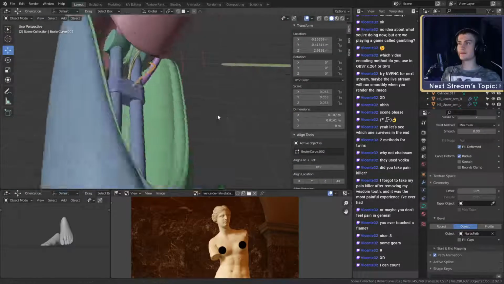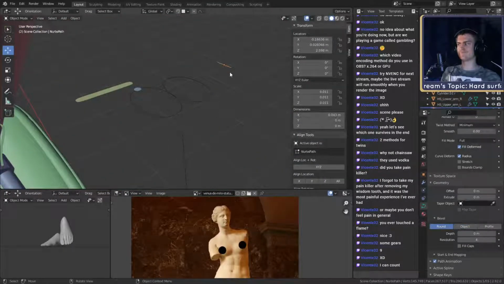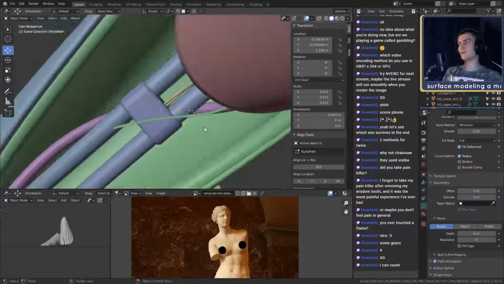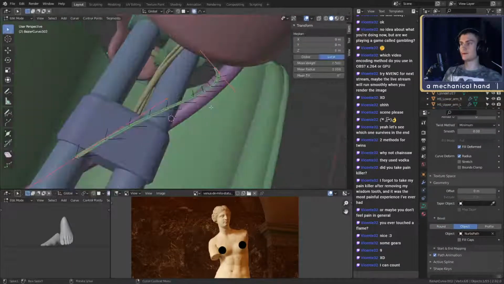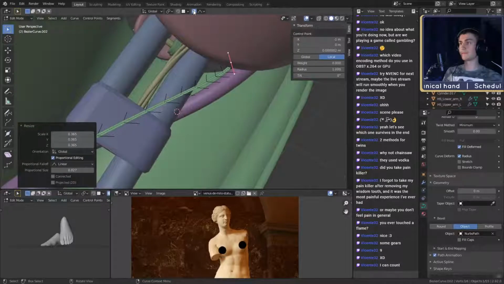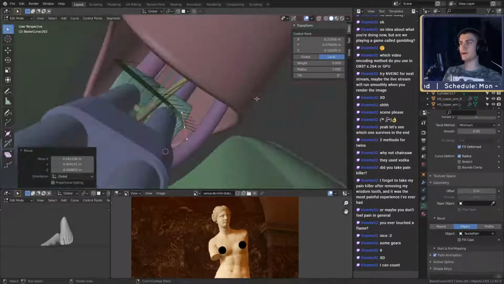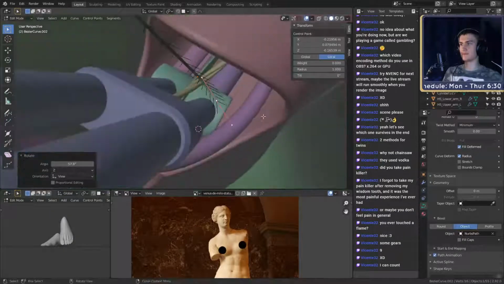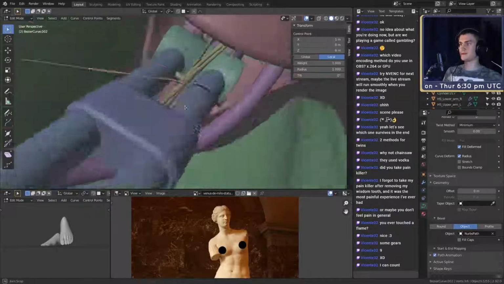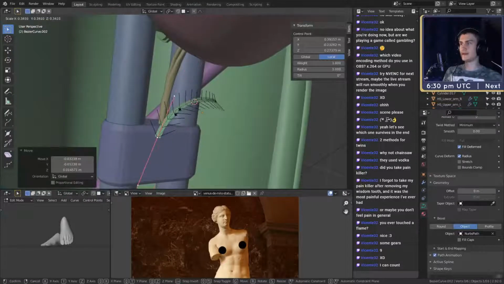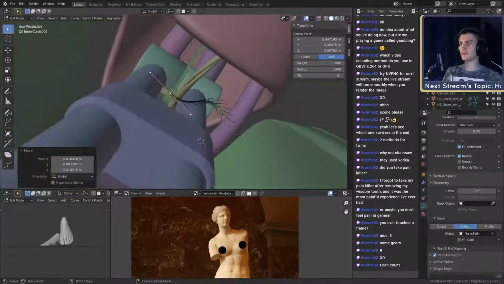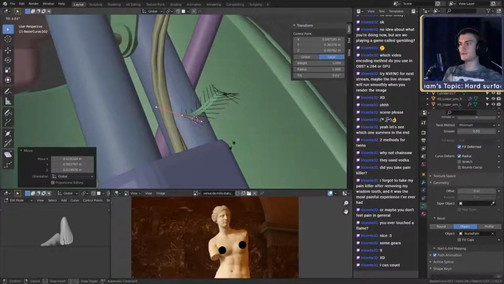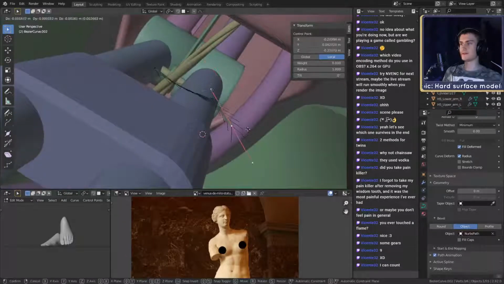It has no thickness, which we could probably bring in. Should we bring that in later? I guess that's the easier way. Or maybe we don't even need thickness in here. We'll see. So let's go in here, make this smaller. I want to wrap this around the bone, or this main part, so that the cable is actually attached to something that is not just jiggling around, just to contribute to the overall anatomy of this mechanical arm.